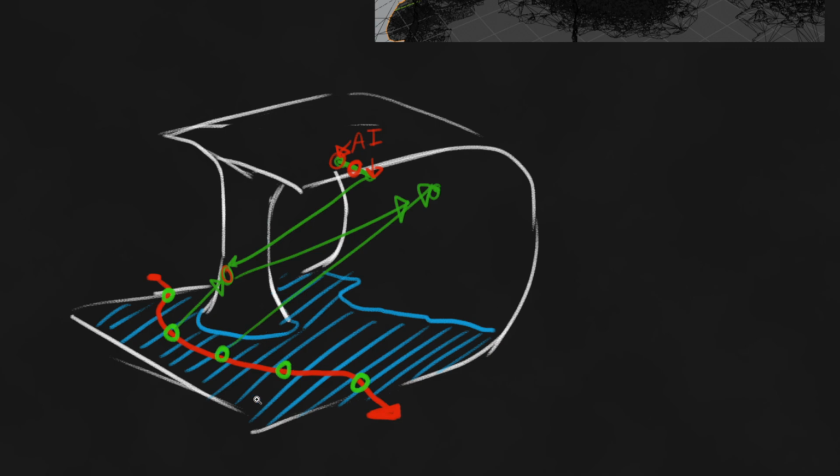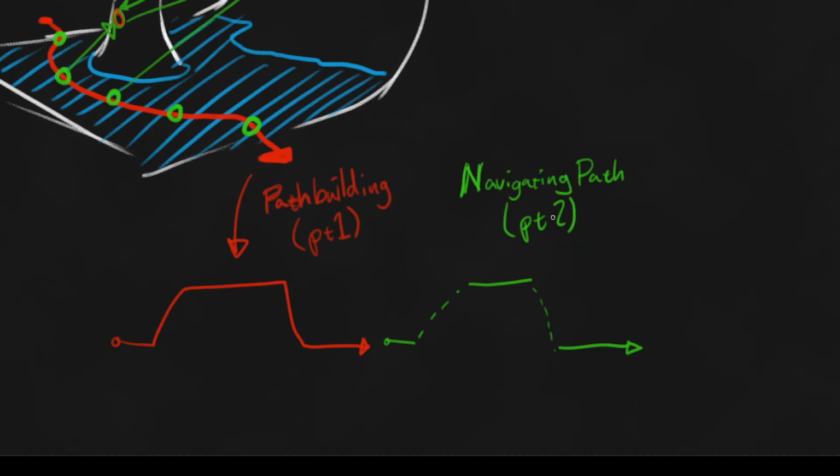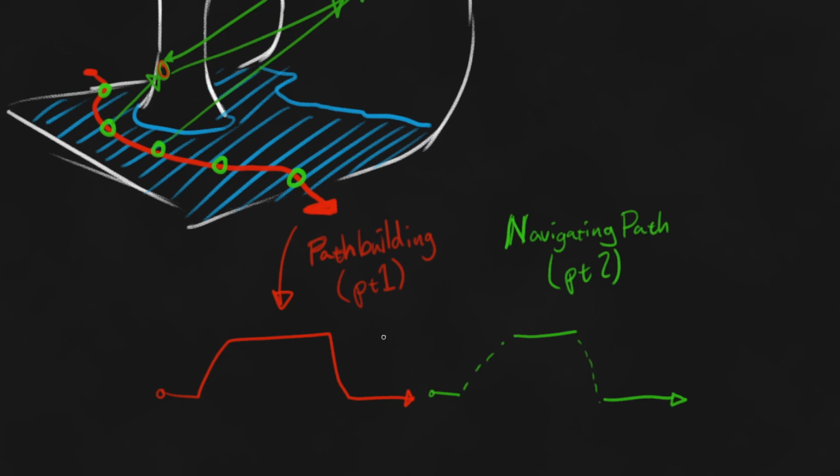The end result is now we can have AI run along the ceiling, run along the walls, and jump back down and interact with each other in a fairly fluid and natural way. Now, that being said, the path generation and the actual navigation of the path we're going to be breaking up into 2 separate videos, as they are fairly complex subjects, and I don't really think I could get a single video with all of it without it being excessively long. So we'll have this video this week, and then next week we'll actually go over how to make the AI move along it. That being said, let's go ahead and dive in and get started.